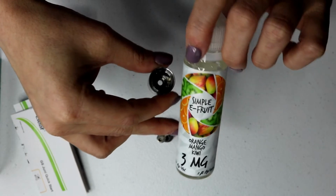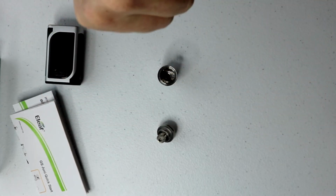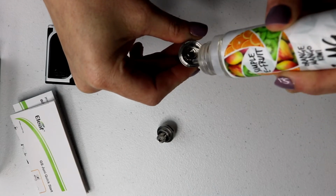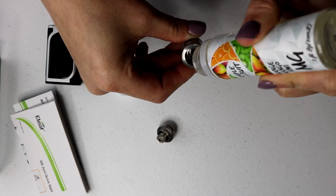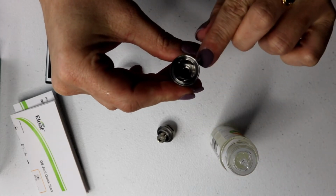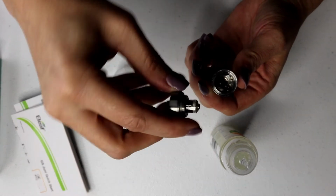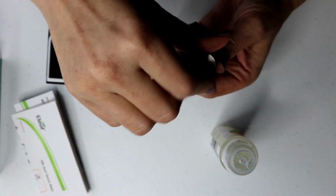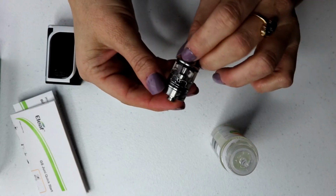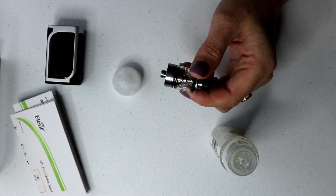And the e-liquid that I'm going to be filling this tank with today is Simple E-Fruit Orange Mango Kiwi. And to fill it, you'll just want to tip it to the side, angle the tip of your bottle towards the glass, and then you're going to want to fill it, and be sure when you're filling it not to go past that center metal block there, otherwise the e-liquid will come up over and go right down your airflow. Then you'll just place the base with your coil head back on, and then flip it over, and there you go. Pretty mess free, no problems with e-liquid or anything. If there's a little e-liquid in the tank, there's no issues with filling it as far as mess is concerned.